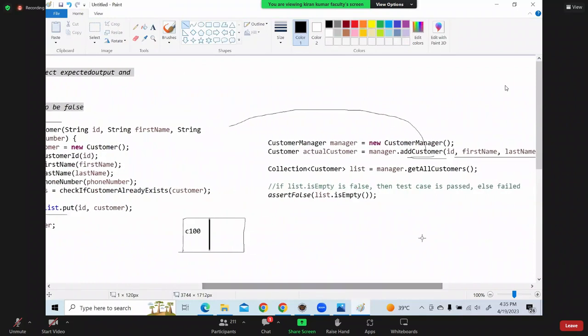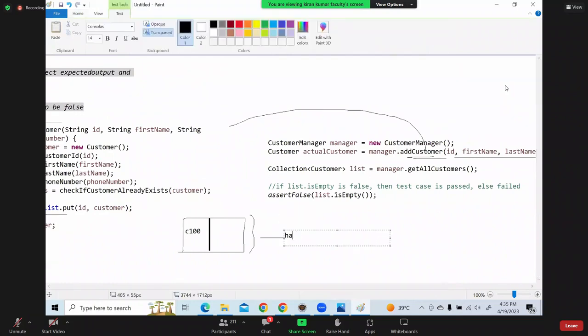Now a record will be created in the hash map. So hash map has the entry with C100, right?